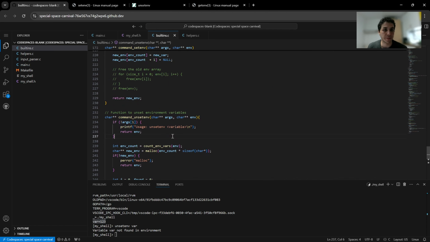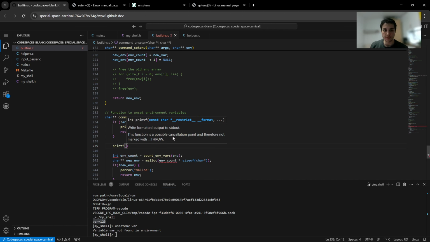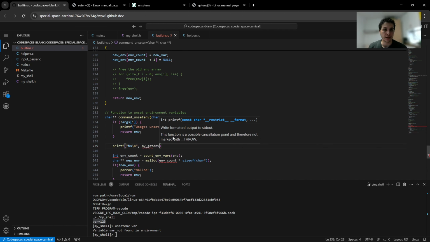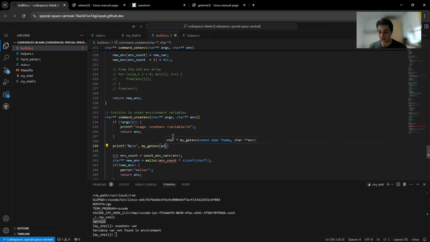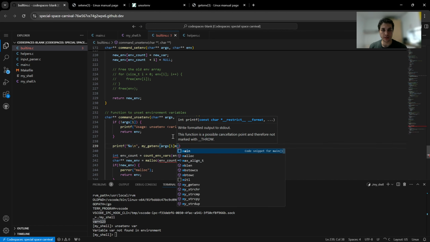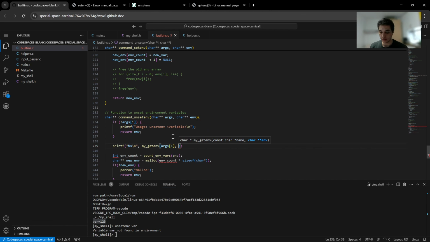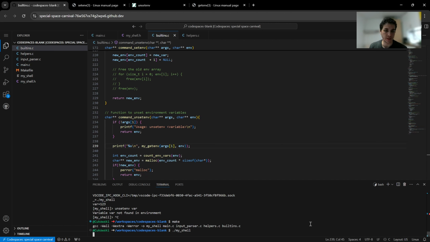So before that, I will say printf %s new line, my getenv, which will be my args1 and env, of course. This will be our debugger.